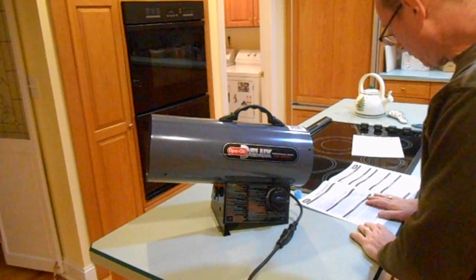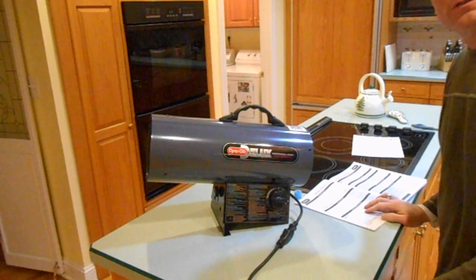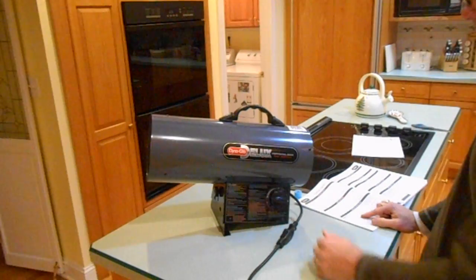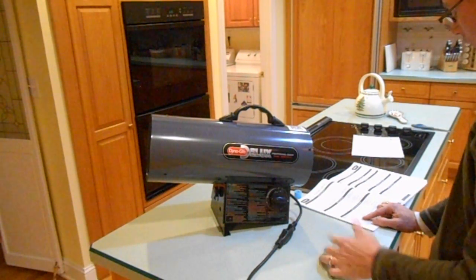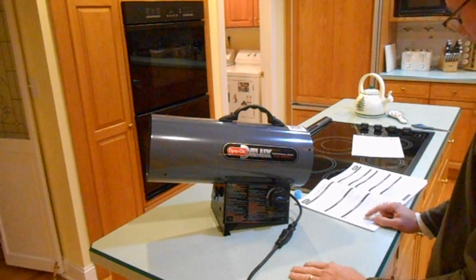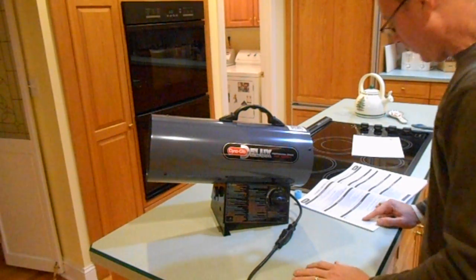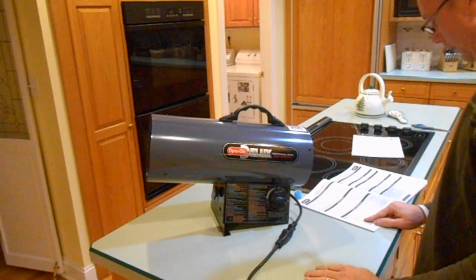I don't think it's supposed to work that way, reading the instructions. The lighting instructions say connect a power cord to a receptacle, turn the gas valve knob clockwise to the off position. That's this knob, and it's on the off. Wait 5 minutes, clearing the gas. If you don't smell gas, go to the next step. Turn the gas supply on by turning the propane tank valve. So you open up the propane tank, which will have gas come through the regulator.